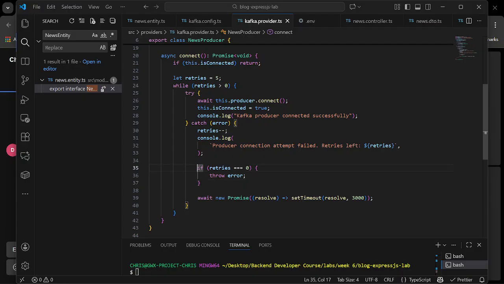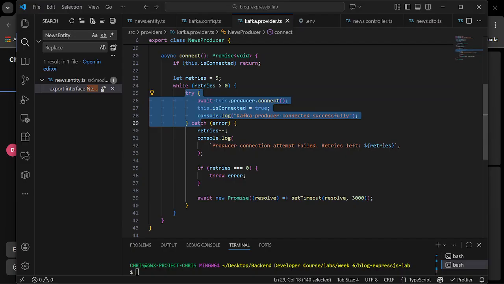If we have, we'll have to throw the error now, because if we try to connect 5 times and Kafka is not connected, it means that something is wrong with the Kafka server or engine. When we have not exhausted our trials, we wait for like 3 seconds, then we come again and try the whole logic again from the beginning here.